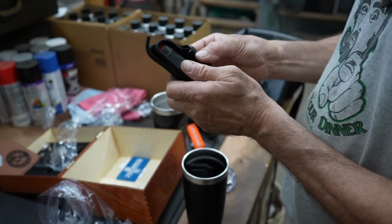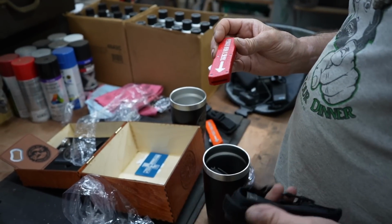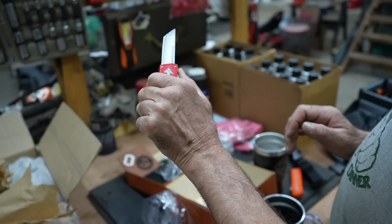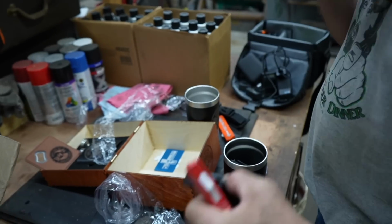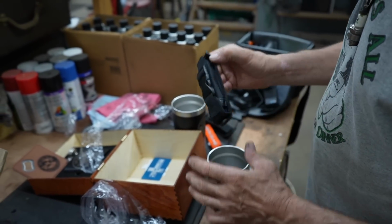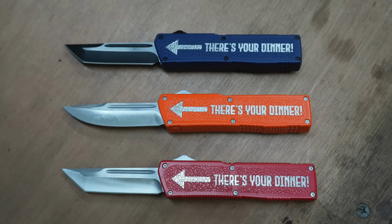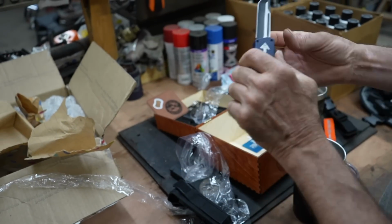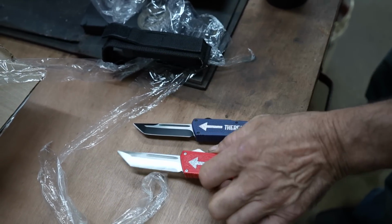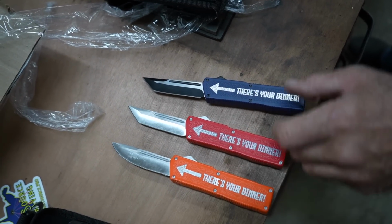Two more knives. A red one. It's got a nice little belt holder. So one must be for me and one must be for slippers. Here's another one. Same color, blue. So we got blue, red, and orange. Ooh, look at that blade on that one. Wow, the blades are all different.